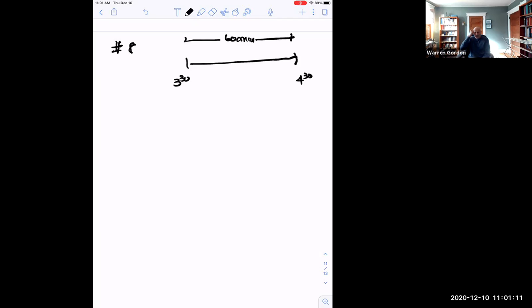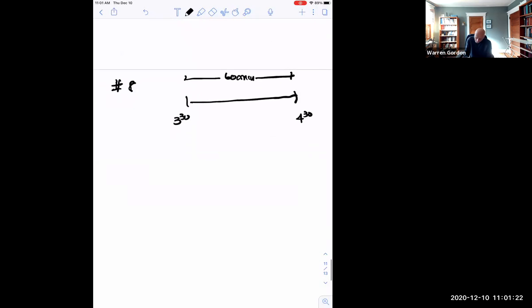Now, some of you are working this out with formulas, but you really didn't need to do that. Let me do B first. What's the probability that it arrives between 3:50 and 4:15? How long is that interval? That interval is 25 minutes, right? Therefore, that probability of part B is just 25 minutes, since it's uniform, out of the 60 minutes, or just 5/12.